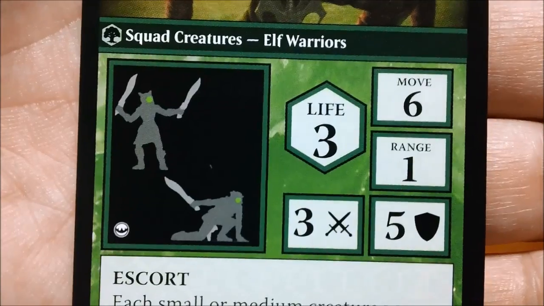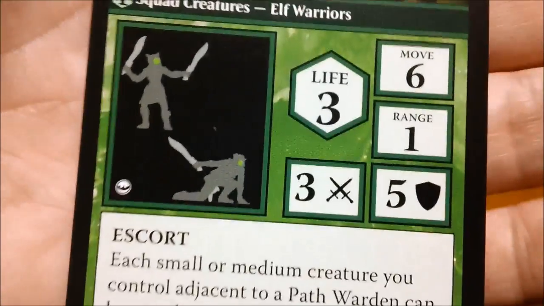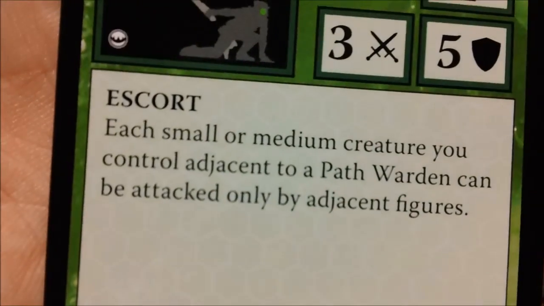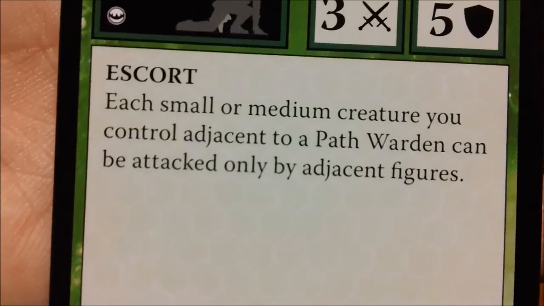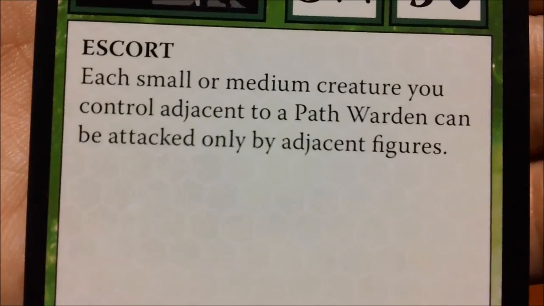But there's your 2. 3 life, 6 move, range 1, 3 attack, 5 defend. And they have an ability Escort. Each small or medium creature you control adjacent to the Path Wardens can be attacked by only adjacent figures.